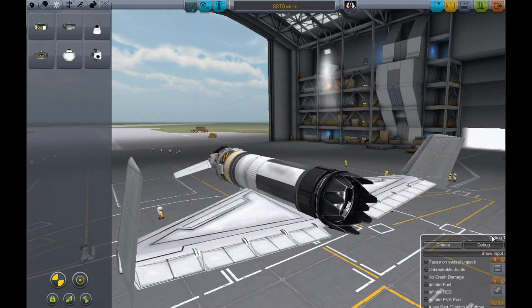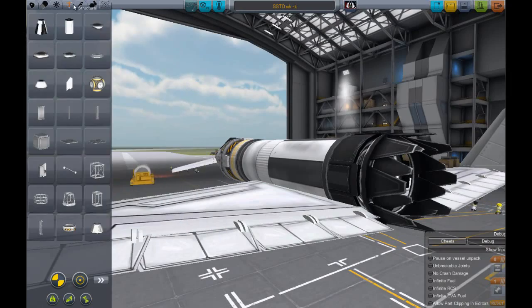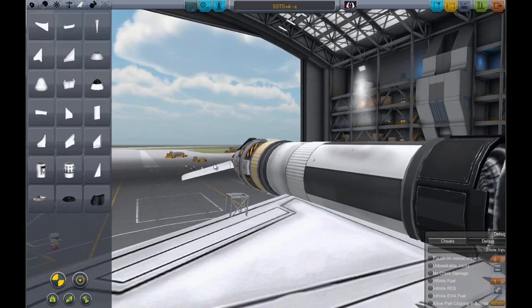And as you can see, I'm going to put this right here. So you'll always see that I'm not using allow part clipping or any other cheat. Because, for me, I like a challenge. So, if I have to use a cheat in order for it to work, then it makes it no fun. So, okay, what did I do there?